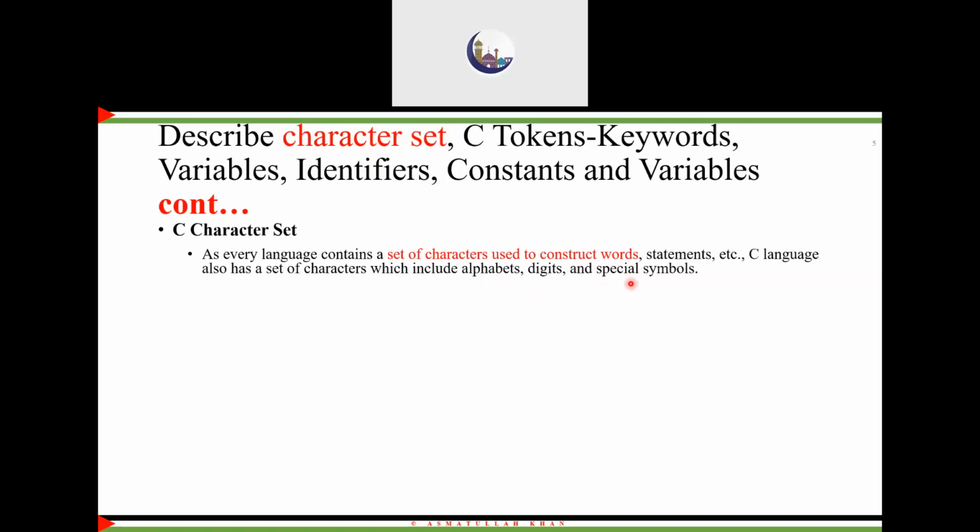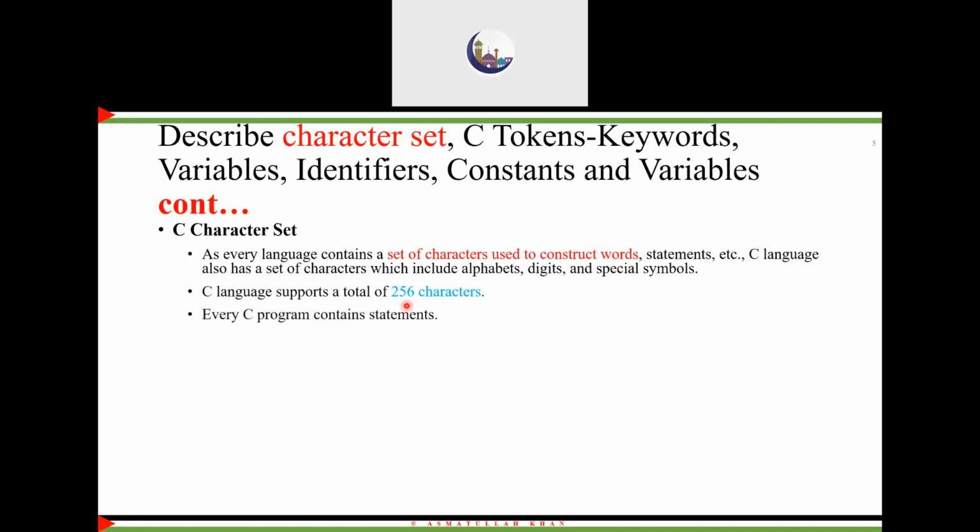These three will form the entire character set. So definitely it is not going to contain only 26 characters. It is going to contain more than that, because digits are 10 digits, 0 to 9, and there are lots of special symbols: plus, minus, into, divided by. All those symbols and notations are considered special symbols. Moving ahead, there are about 256 characters in C language, whereas in English language there are only 26 alphabets, right?